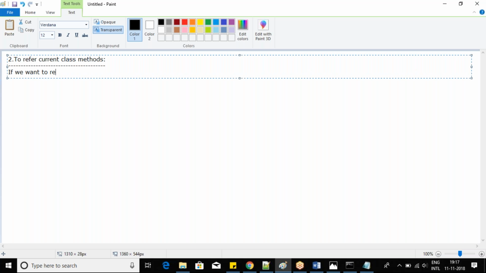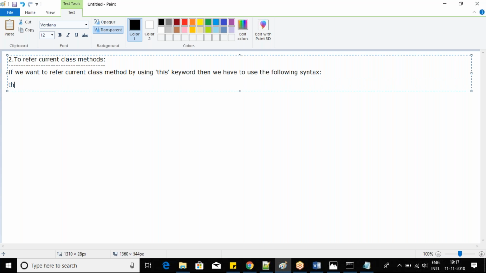If you want to refer to a current class method by using this keyword, then we have to use the following syntax: this.methodName with the parameter list, like this.